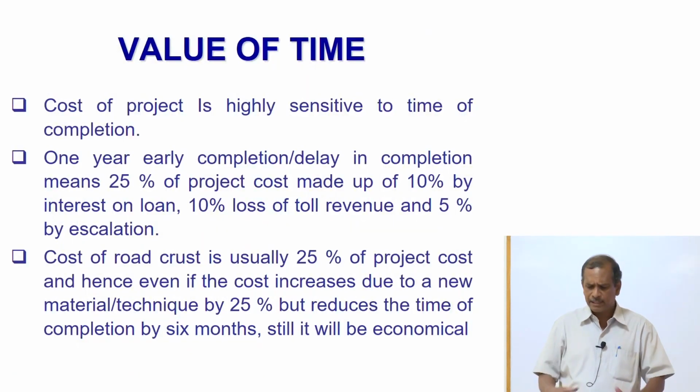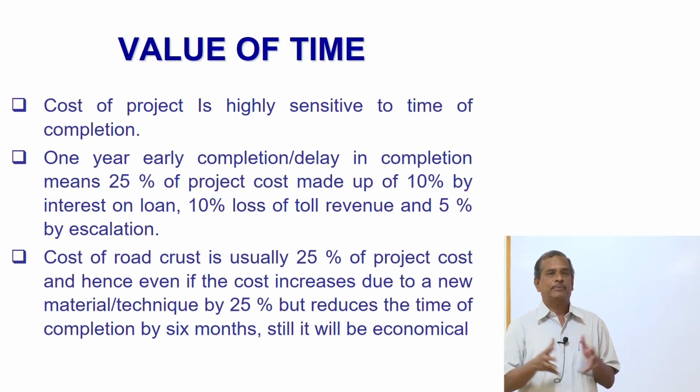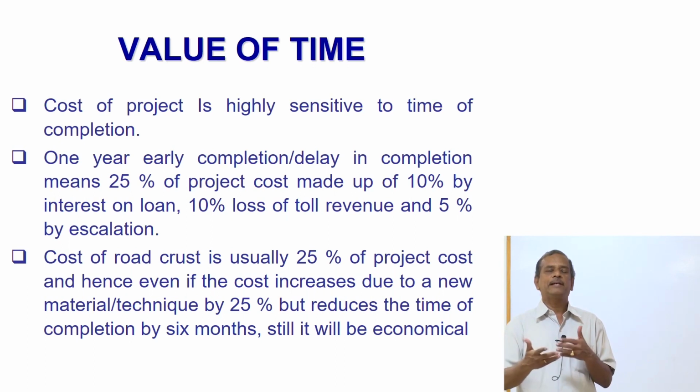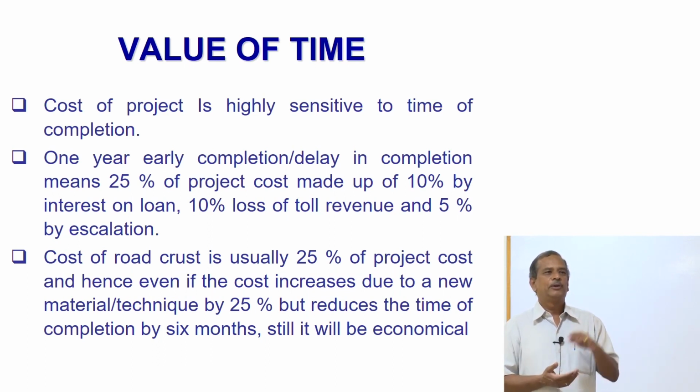The other challenge before you as a civil engineer is the value of time. In all highway projects, time is money. If a highway project is delayed by 1 year, the cost will go up by 25%. The cost of the material increases, you lose toll revenue, you have taken loans from banks and financial institutions, you have to repay with the principal and the interest. So time is money. So not only selection of material and the design of the pavement, you should also be proficient in project management. How do I construct the facilities in the quickest possible time?